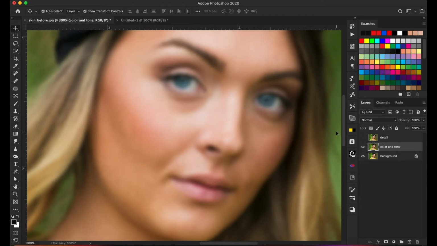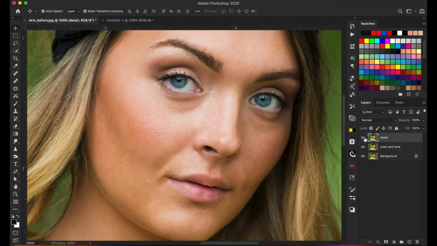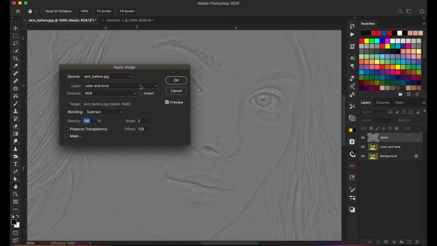Now getting back to the first image, detail, make it active. Here you can see the detail. We want the detail out of this image, which is basically the normal image. So we go to image, apply image, and you can see it goes to grayscale, showing this detail.